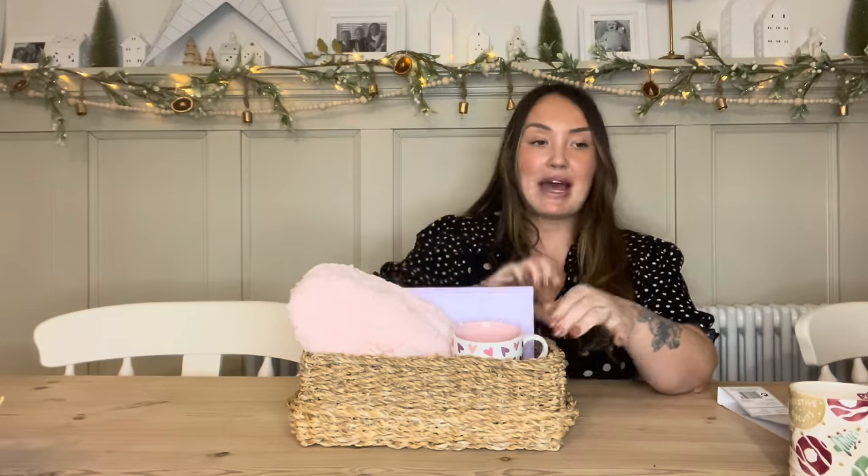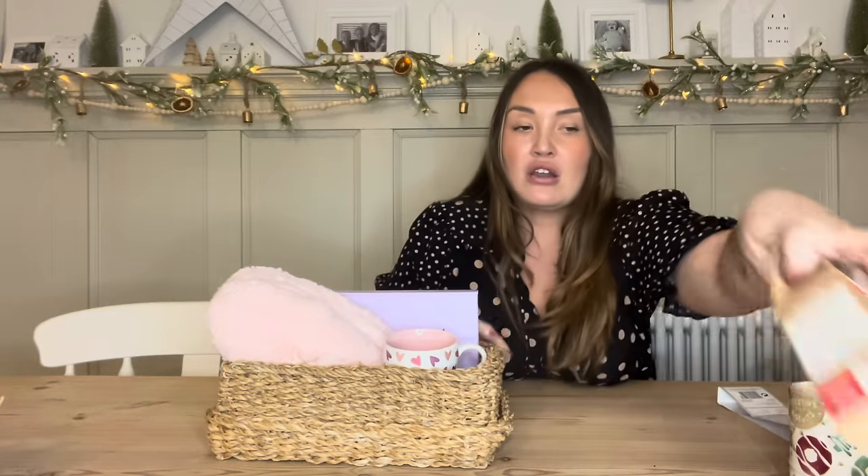You can bulk these up if you want - you could pop in some little tea bags or tea pigs, sweets, or hot chocolate spoons. But for £5.50 you get a really gorgeous little gift. So for about £11.50 I've got two gifts done - you really don't have to spend a lot.